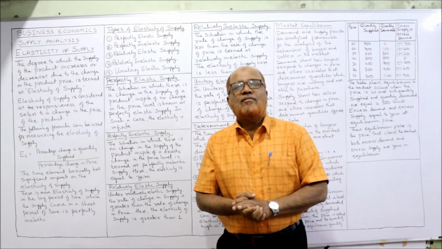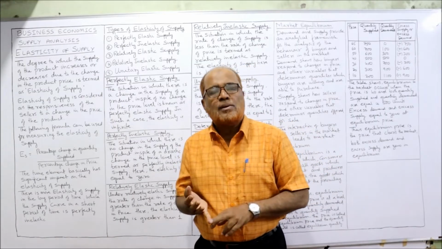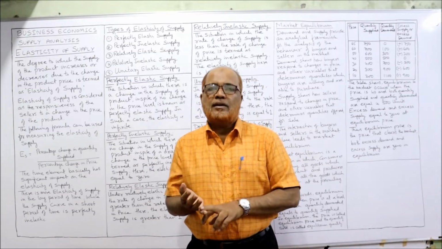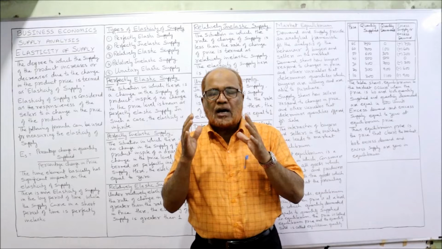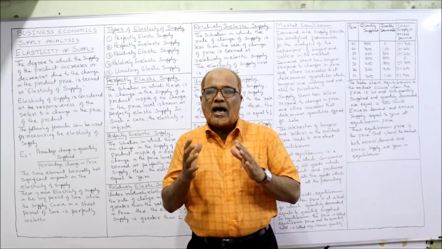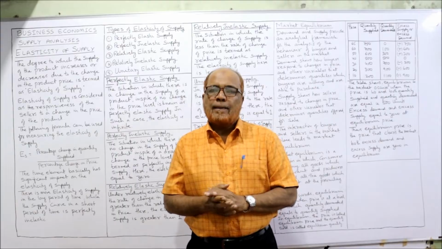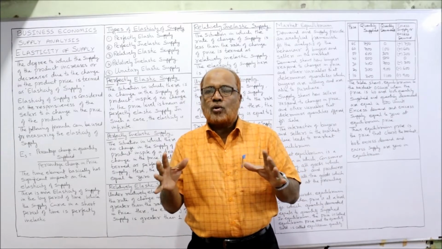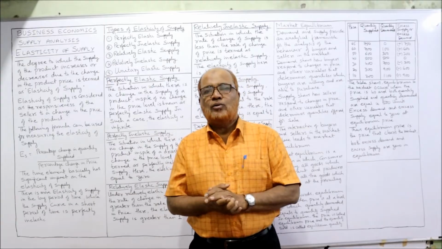In the last video, I explained the meaning of the term supply, law of supply, determinants of supply, and then the supply schedule, supply curve, then assumptions to the law of supply and exceptions to the law of supply. These are the topics I already covered in the last video.